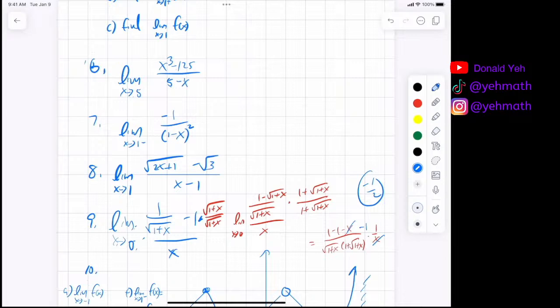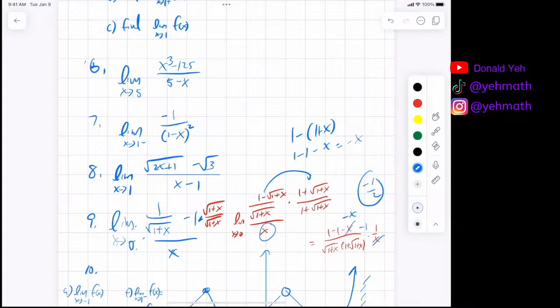You look like you're lost. But maybe not. This multiply conjugate is 1 minus (1 plus x), right? 1 minus 1 minus x. That's equal to negative x, right? So if this part is negative x, if we divide it by x, that means times 1 over x. That x and x cancel out. I just write down 1 over x here. Because this is x here, and that x cancels out the numerator x.